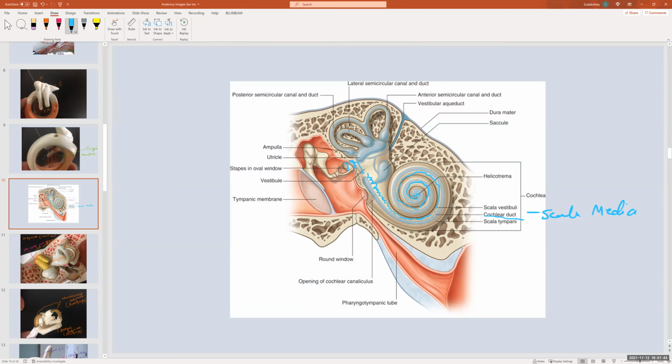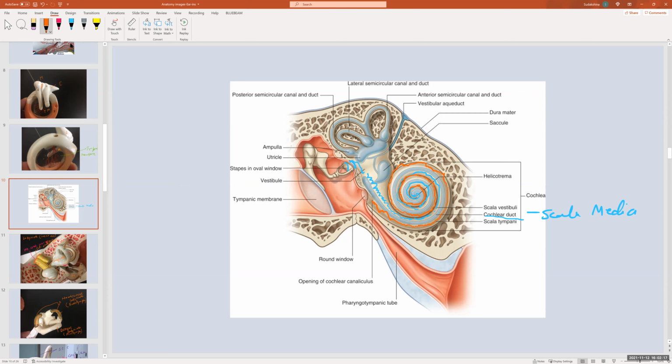And then here at the helicotrema, where the scala vestibuli and scala tympani are joined, basically the vibration, the movement, the sloshing is transferred to the scala tympani. Now the scala tympani, I'm using a different color. In the scala tympani, that vibration is downward. This is what I was saying, like you are going up on a magic mountain ride and you see people moving down, screaming and yelling. So the vibration is now going to move through the scala tympani.